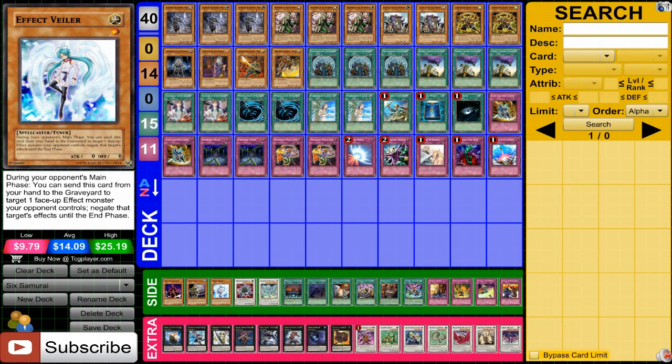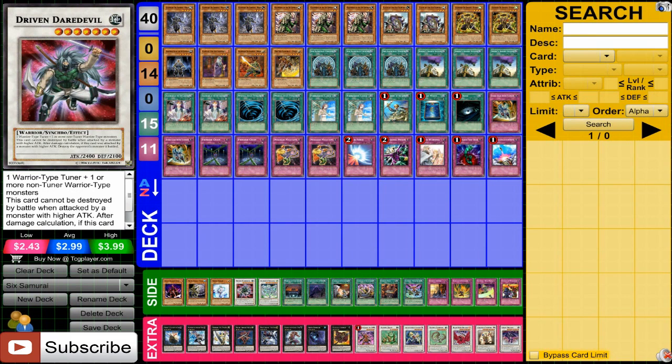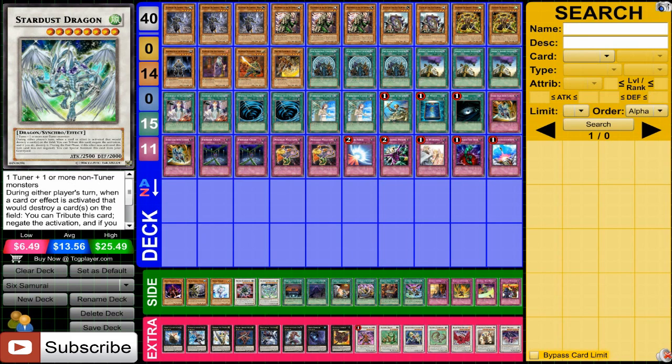Effect Veiler, not currently what I'm worrying about. I have my own things to deal with effects, but it can be interesting and gives you access to some more synchros. There's some other synchros you can also use if you want to, like Driven Daredevil because you have warriors, and Stardust Dragon. Again, destruction effects can be annoying, but spending all the resources to get Stardust Dragon out, I wouldn't recommend it in this deck, but it's up to you.